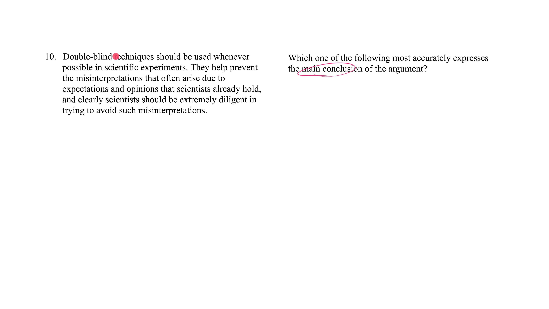Let's take a look at another main point, main conclusion question: which one of the following expresses the main conclusion of the argument? Let's start by reading the stimulus. Double-blind techniques should be used whenever possible in scientific experiments. See, this word hopefully didn't just fly under your radar. If when you were reading the sentence with me the first time, this set off alarm bells, that's good — that means you have a nose for it, a sensitivity towards prescriptive claims. Whenever I read prescriptive claims, I almost can't help but ask why. Why should double-blind techniques be used whenever possible?